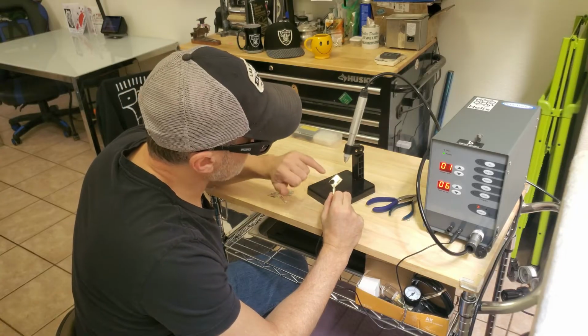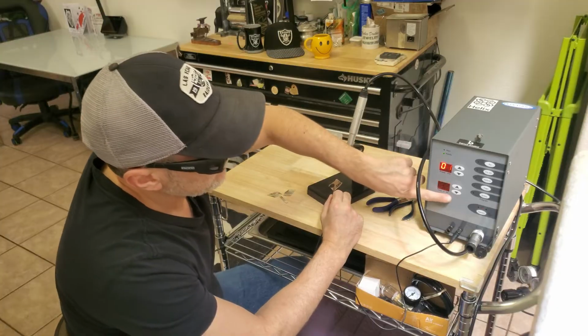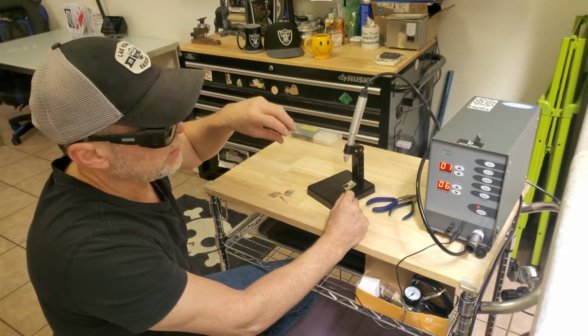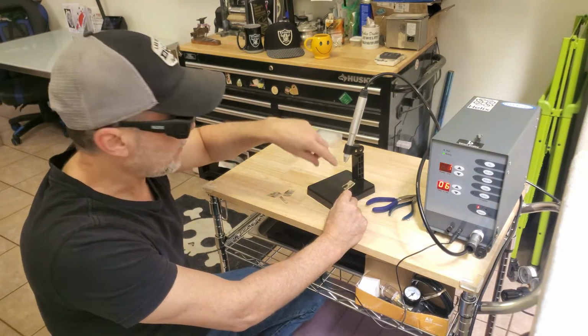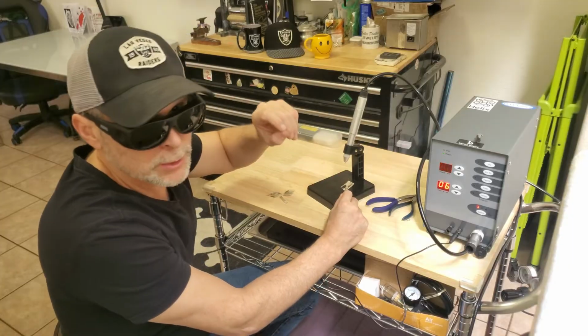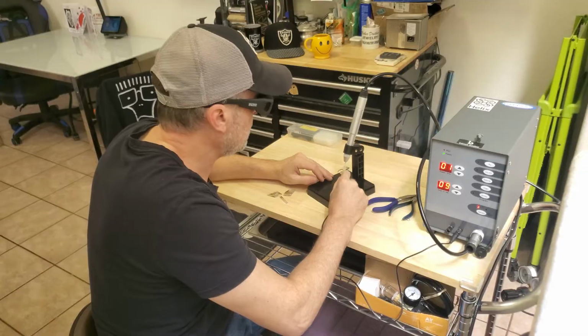I don't know if you can see it, but if you look at this dot in comparison to that dot, see, this is just how much time the spark is going to be interacting with the metal. Which is very, very fast, but the more time, the larger the weld. So let's up this thing to 9.